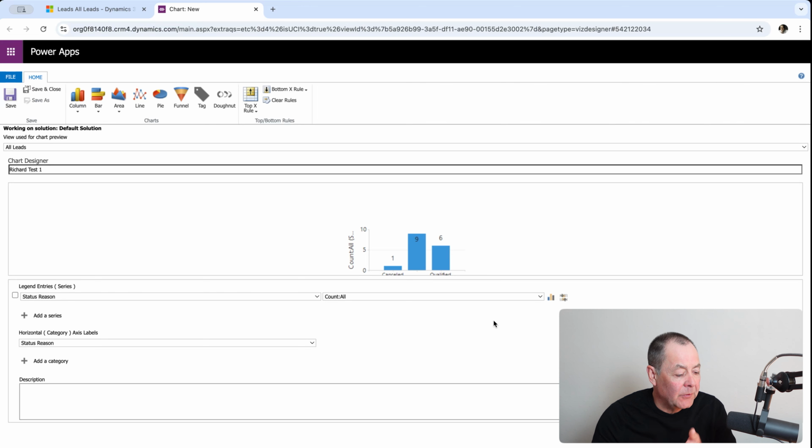I would say if you're building charts or looking to build charts, this legend series and horizontal series can be a little bit confusing, but it's just a question of trial and error sometimes in terms of making sure it's bringing back the data as you want to see it. So, no issue at all in experimenting with the chart builder to try and build the chart that you want to build. Now, I'm happy enough with that, so I'm going to save and close it.